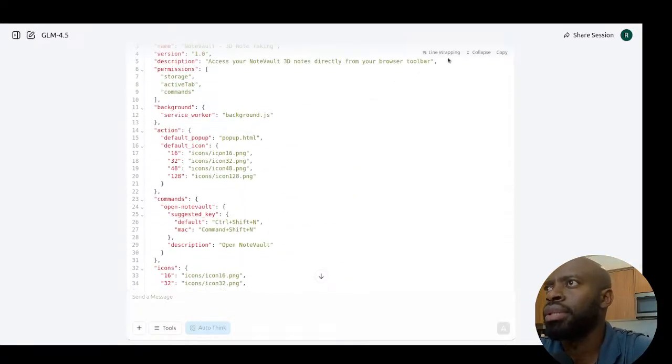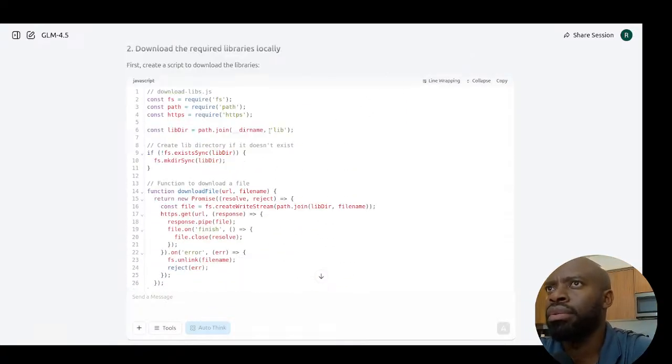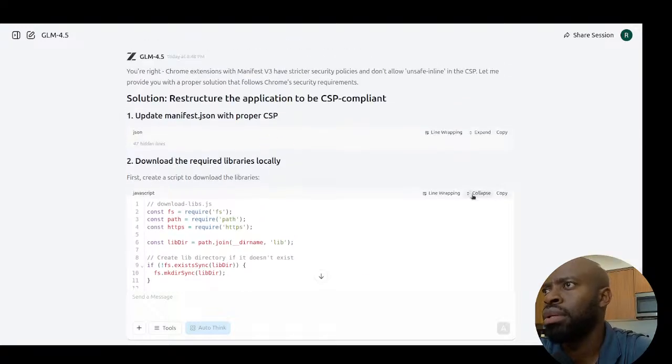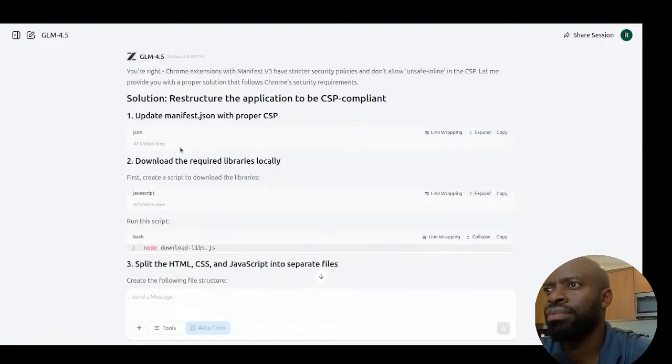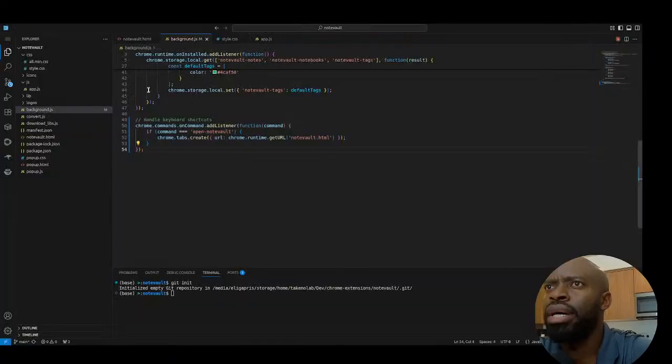The only thing that is missing here is this one and this one. So this feature is good. So update manifest, which is right here.